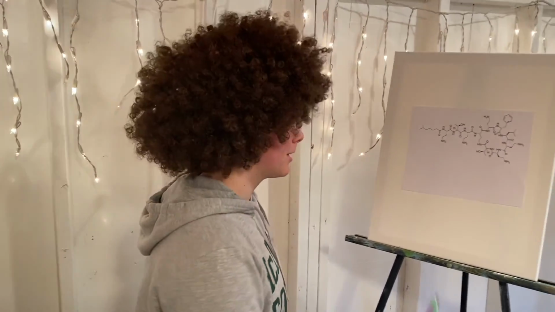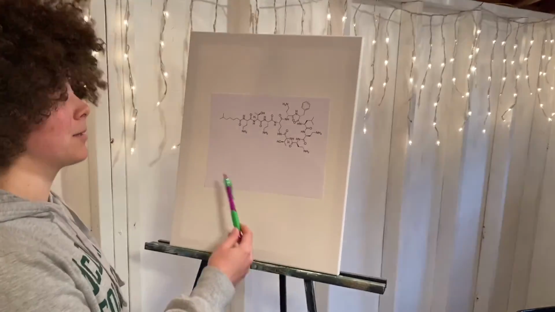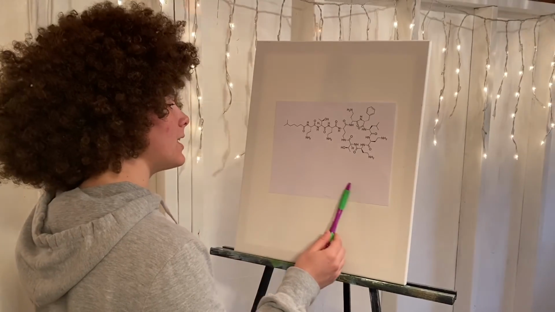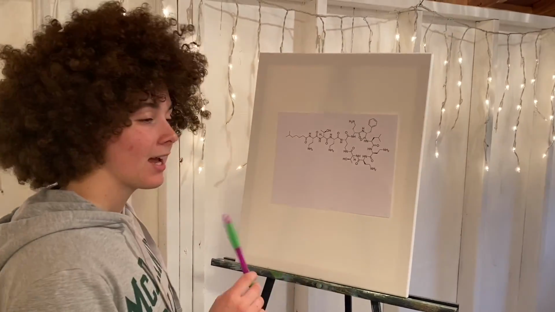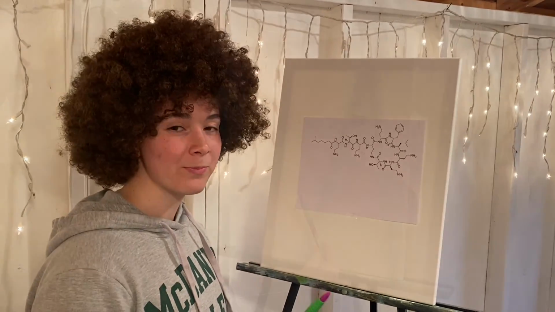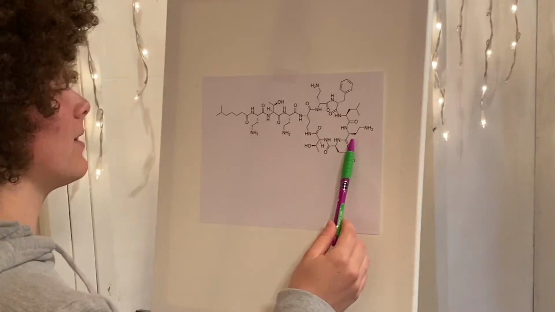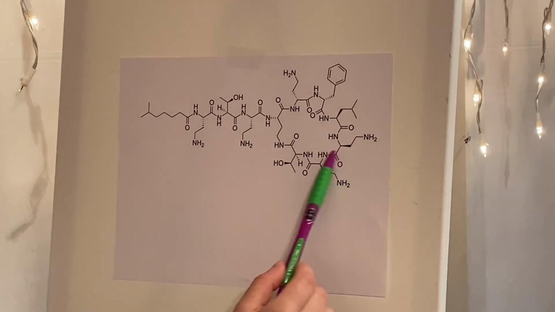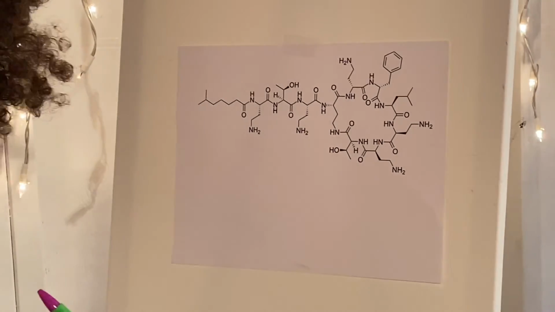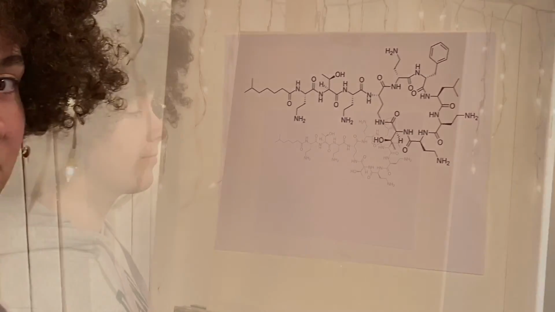Today, we're looking at polymyxin. Polymyxin B, to be exact. Polymyxin B is an antibiotic that acts as a cationic detergent that will lyse and kill the cell of bacteria. It lyses the cell by having this positively charged peptide portion, due to all the amino groups, attack the negatively charged liposaccharide layer of the bacterial cell.